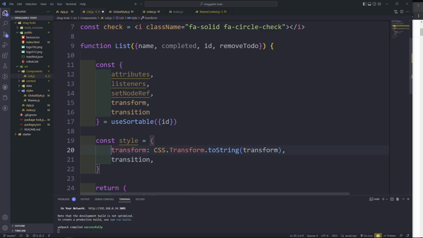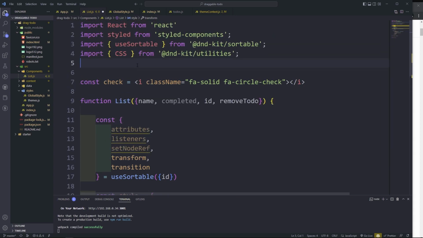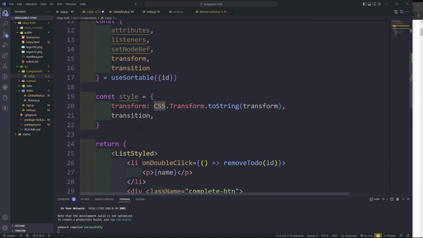So we're going to do CSS.Transform.toString. I don't know how this is working, I only read the documentation and it works. So we have the style, the transform, which is coming from this utility here. Okay, now we have the style.